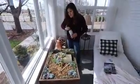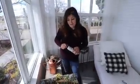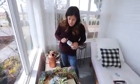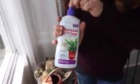The other thing I did notice on this was there were about 2 or 3 fungus gnats, it looked like, that flew out of the moss earlier, like a couple of days ago. So I'm going to just go ahead and treat it. I'm using, this is an insecticidal soap, so it's for organic gardening. It's a really mild insecticide.